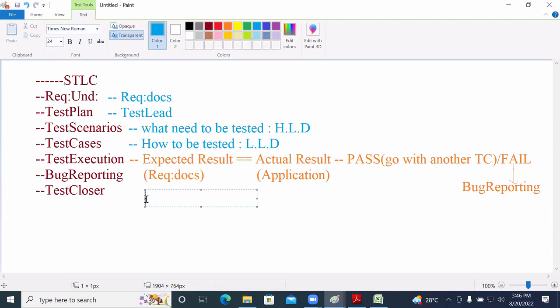In a similar way, if you want to start with execution, what do you require? Test cases and test scenarios. Once both are available, we'll start execution. Then the reference documents that are available, we'll use.